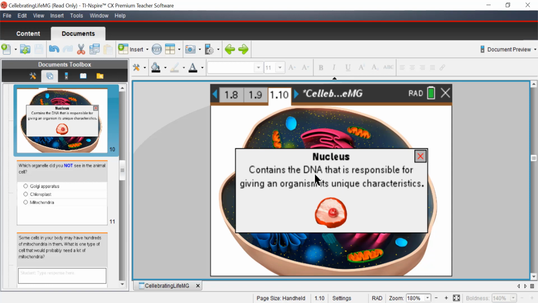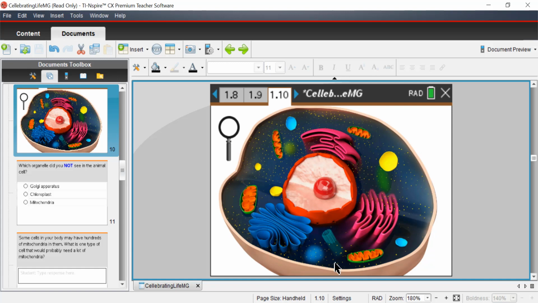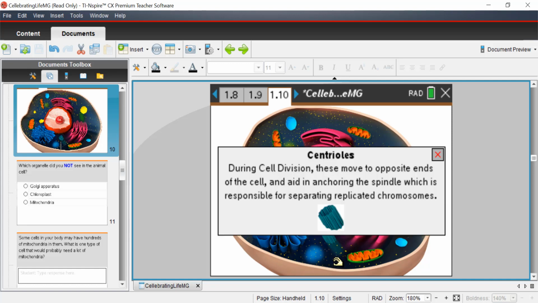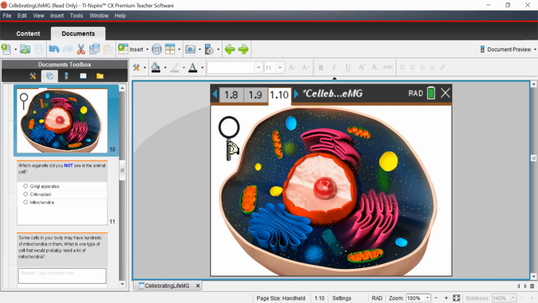DNA is in every living organism: bacteria, plants, animals, you name it. So the nucleus is where this DNA resides. It's where it stays. It doesn't come out of the nucleus, and so the nucleus is very important. During cell division, we have to make copies of DNA, and we have to make two versions of the cell, and that's why the centrioles, which we looked at a little bit ago, have the role of helping make one cell into two cells. So that's what those are doing.